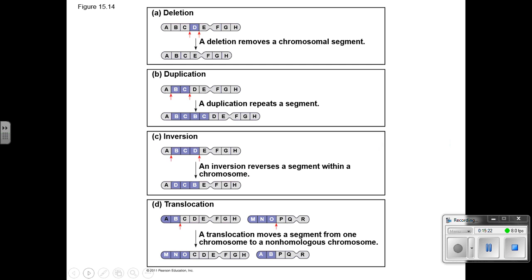And these just talk about some chromosomal mutations. This is part of your mutations paper. A deletion will actually remove a chromosomal segment. A duplication duplicates a part, so this here has been duplicated. An inversion actually inverts it, so instead of BCD, you're doing it backwards here, in DCB. And a translocation actually takes a chunk here and moves it to a separate chromosome, and then this one goes to a separate chromosome. All of these can have effects on the offspring.